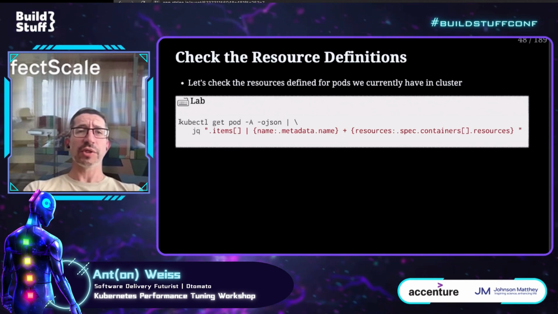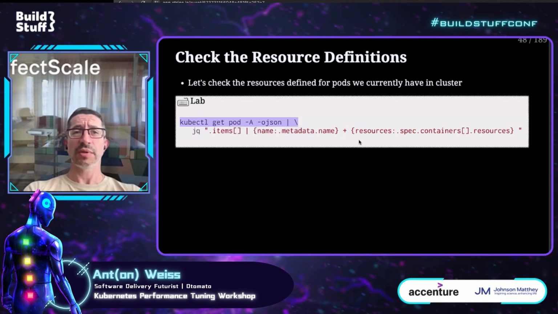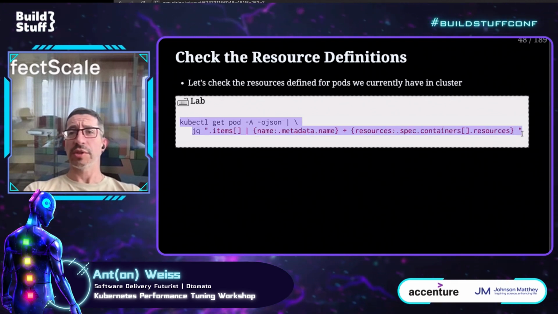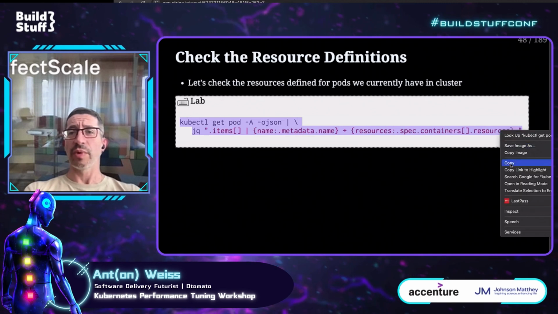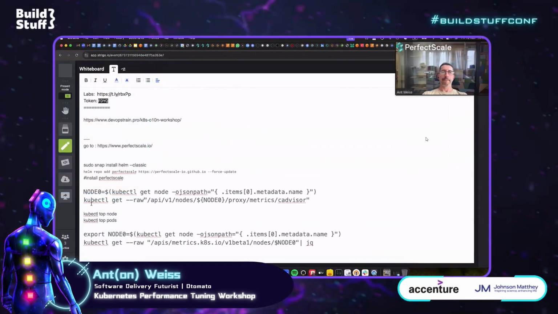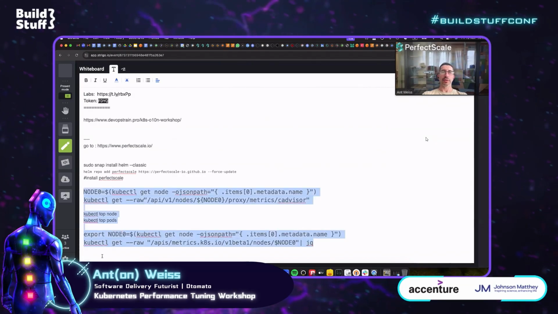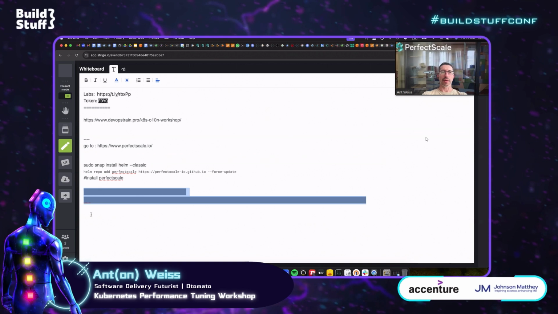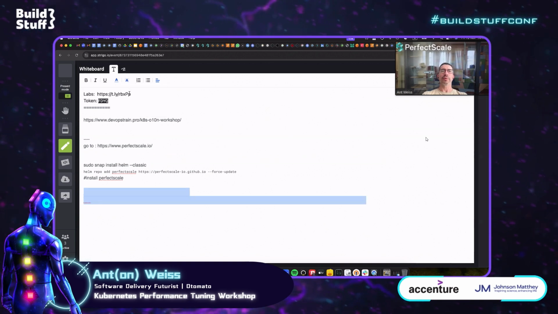Okay, let's check the resources we have already allocated in our cluster by running this command. So we'll take out all of the pods in JSON, and then we'll filter that through with jq. Put this on the whiteboard for you.